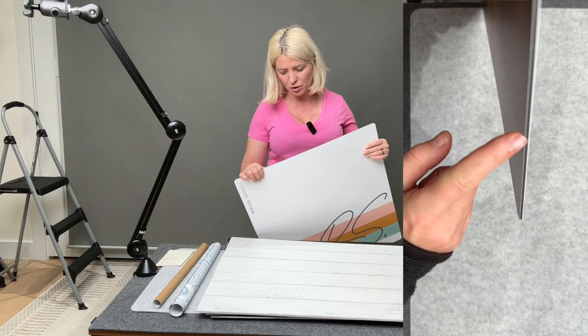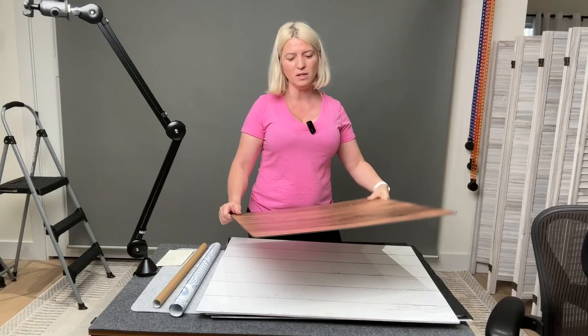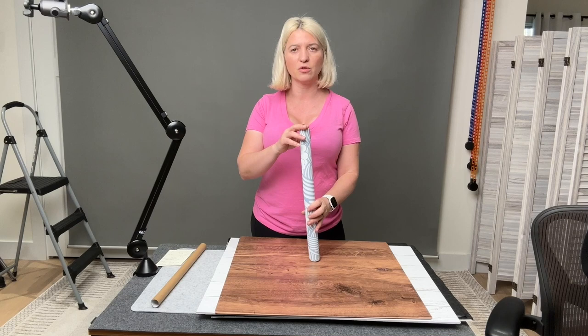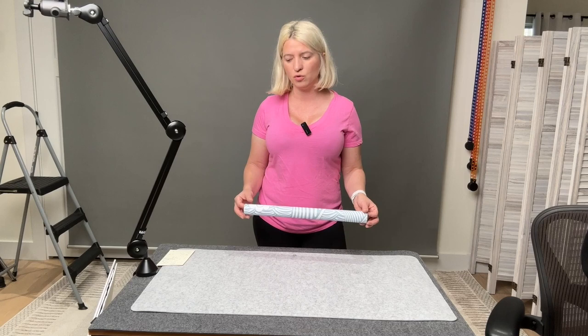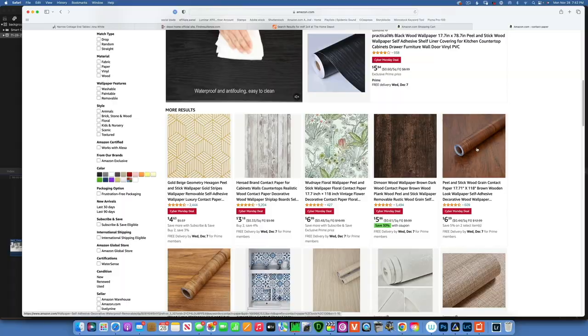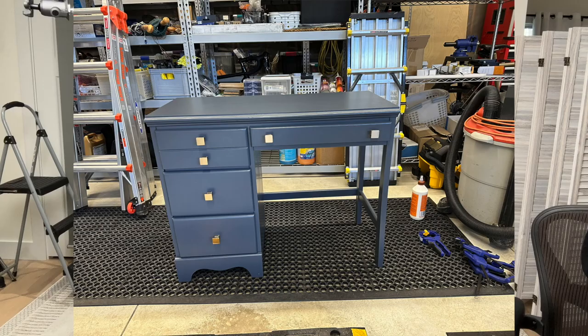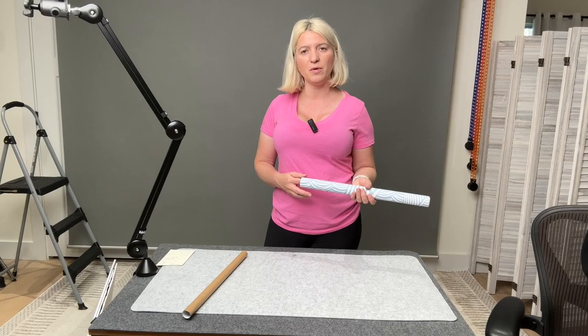This background is just tempered hardboard, which you can buy at Home Depot for about $7 for a piece that is 2 feet by 4 feet — so one $7 piece will create two of these backgrounds. To get this design on top, they use contact paper. Contact paper comes in a roll like this with all kinds of different prints. You'll also find wallpaper-style contact paper meant for walls.